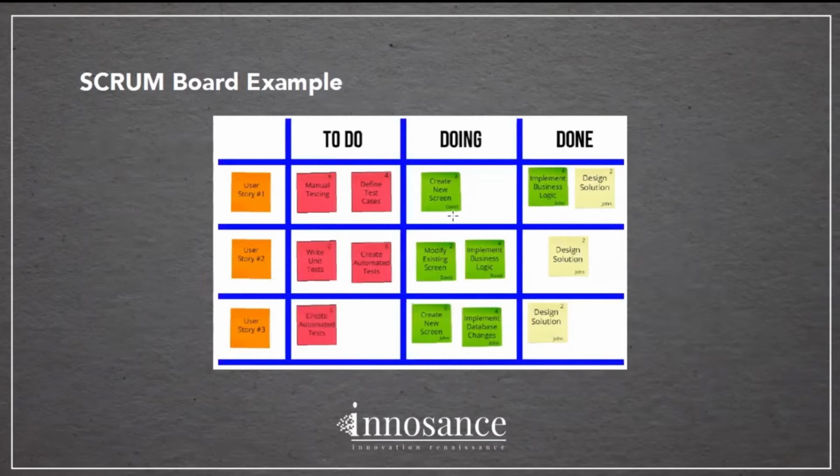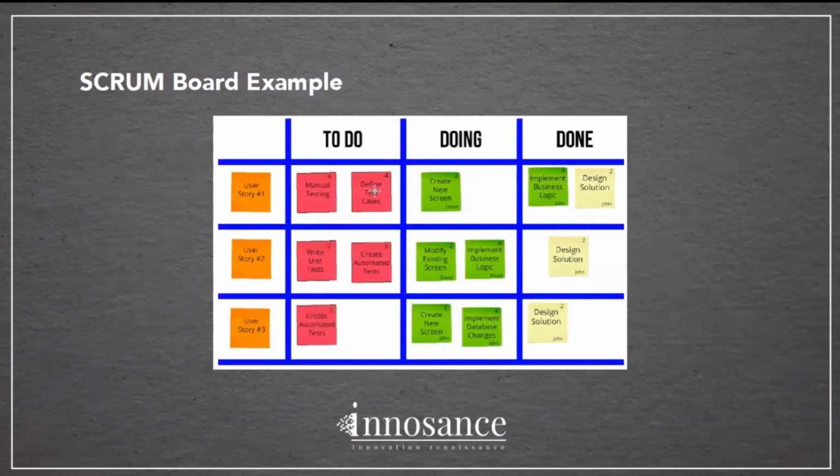This is not something that sticks there and is always the same. It's always active, it always moves. So what we do is simply create the Scrum board for each sprint at the very beginning of the sprint, and we simply move the prioritized backlog items that we have committed to work on to this to-do section.